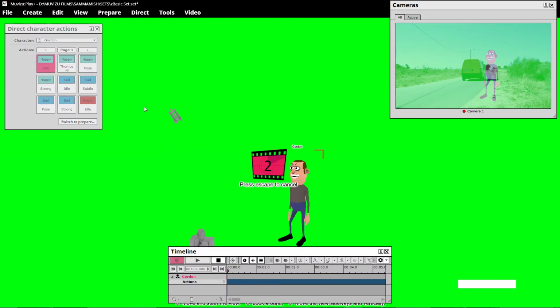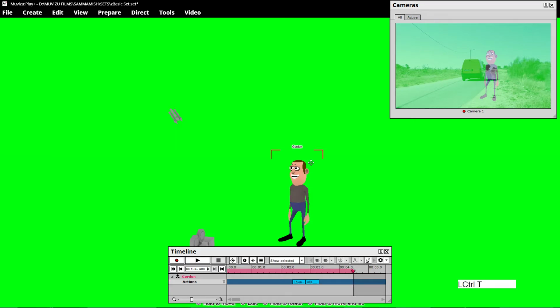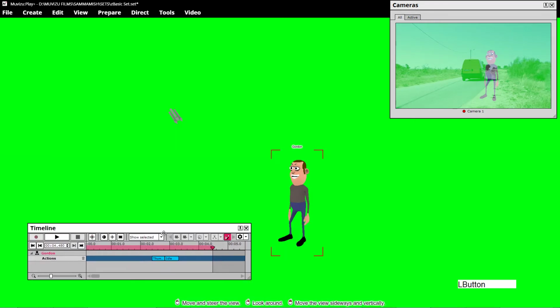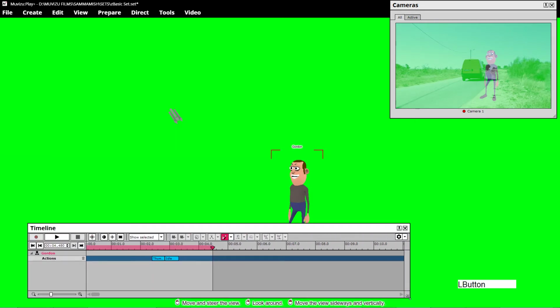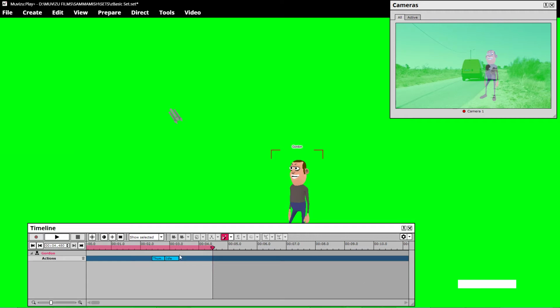So, actions, record. And the way you record actions in Muvizu is always the same. You just do action idle. Don't worry about how long it lasts. It doesn't matter. Just action idle. That's what you always do. Don't wait for the action to finish. Never wait for that, because then you're fixed. You can't change it if you wait for that. But this idle point means you can stop it at any point, because as you can see, if I put that there and I put that there, he leaves his thumb out forever.